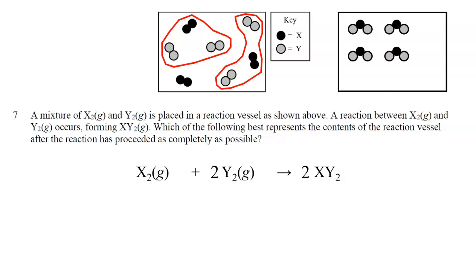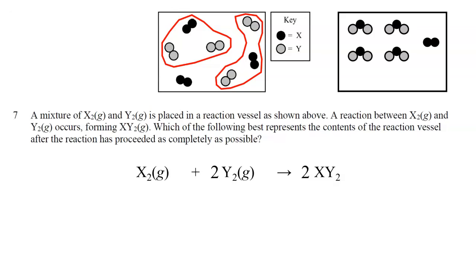Now, if I stop right now, this particle diagram in the upper right corner of the slide looks like choice A in question 7. So you might be thinking that choice A is the correct answer. But the problem is I still haven't accounted for all of the contents of the reaction vessel. So now that the reaction looks like it's finished, there still is an unreacted molecule of X2. There's 1 more molecule of X2 that's left over, excess, and should still appear in the reaction vessel at the end of the experiment.